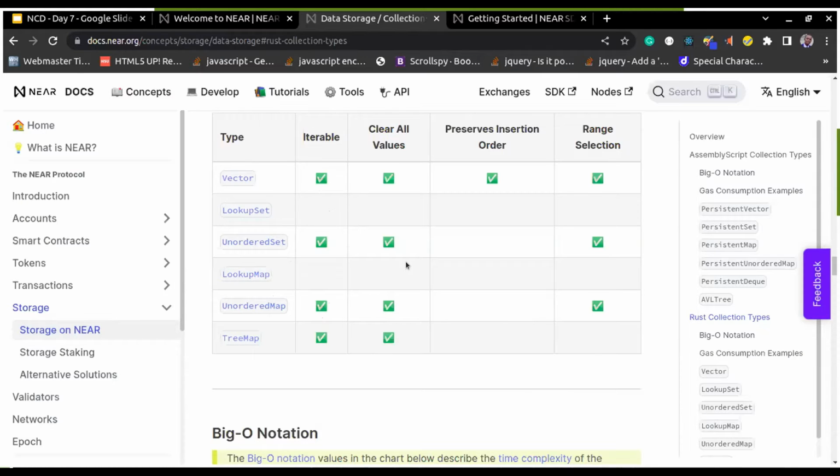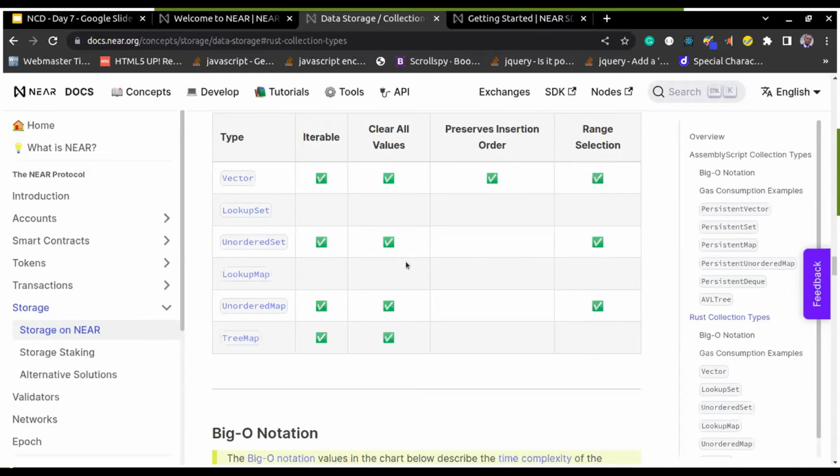Now, there's something I want you guys to note when it comes to clearing items or performing all these operations that we're talking about on blockchain. Like I said yesterday, every operation you're going to conduct within your smart contract is going to require you to attach enough gas for you to be able to do that. Now, assume that our vector, in this case the array where we're going to basically store our items, has thousands of items, or tens of thousands, or hundreds of thousands of items in it, right? Then you avail a function that is going to clear all those items.